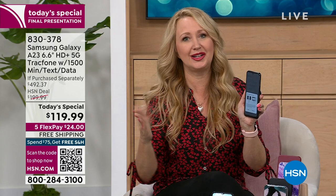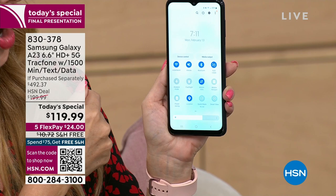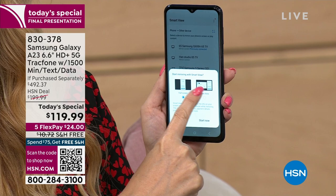There's a really cool feature here. I swiped down from the top, and this is going to share my pictures and videos to my TV at home — it works with modern TVs. It's called Smart View. I tap it here and it's going to see all the devices in the room. If I want a multi-view with my phone and my TV show on the same screen, you can split the screen. I'm going to do full screen so you can see the pictures in all their vivid beauty.